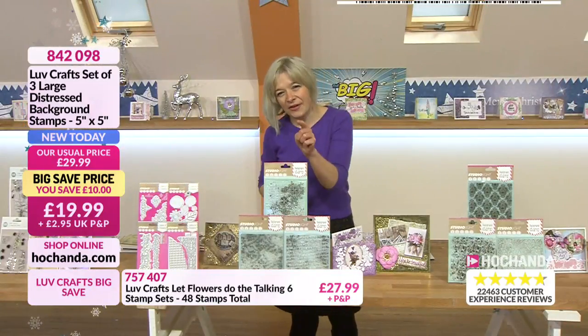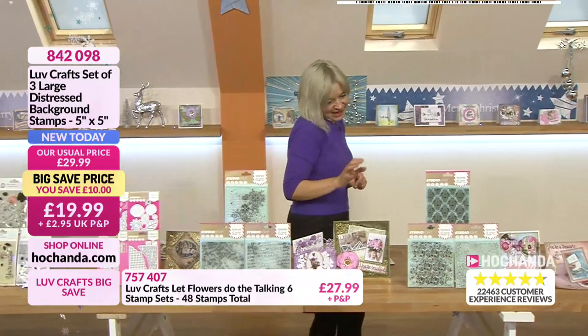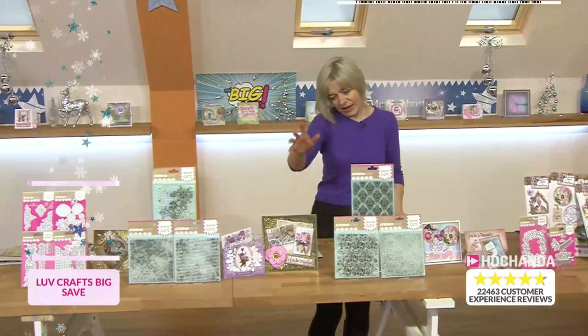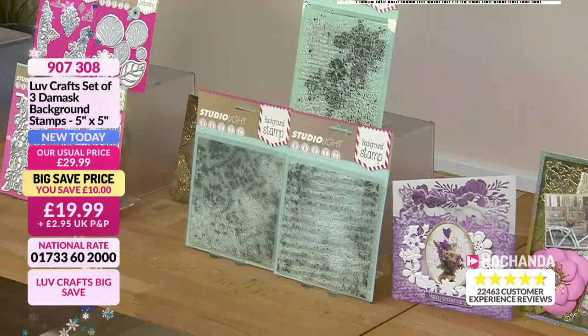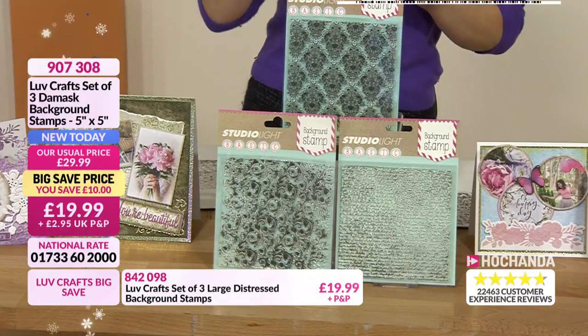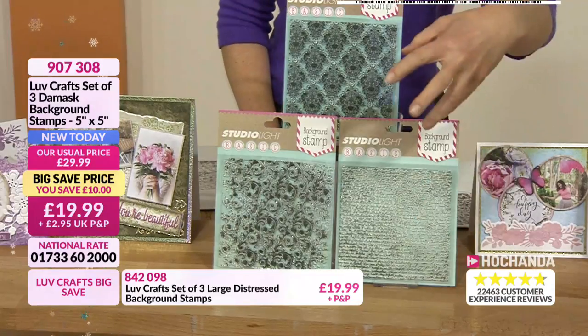We've got the other set as well. So with the other set, these again are sensational. You've got that massive damask. You've then got that beautiful swirl. And then you've got the script. Now, 20% of the stock has gone with these ones. I must admit, the others are favourite. But these are a very close second because that script is incredible.